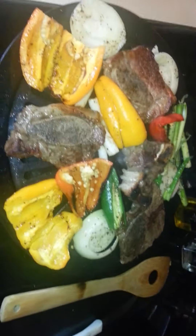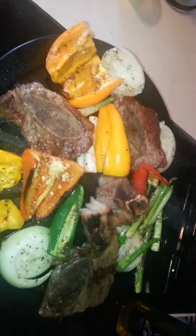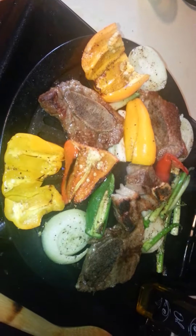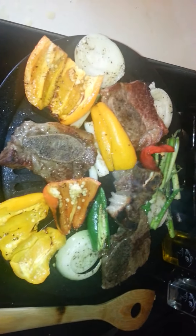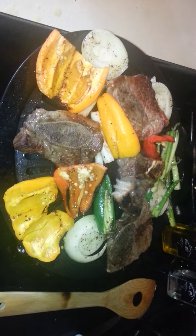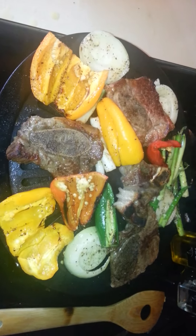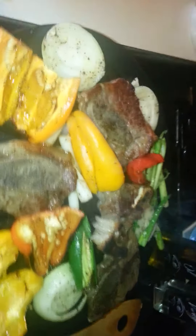It gives a whole new meaning to steak fajitas — it's not exactly fajitas but kind of looks like it. I just want to give you one of my videos of some of the stuff I've been eating lately to help me stay on a healthy regimen. I'm kind of doing the Wild Diet, which uses olive oil, coconut oil, a lot of vegetables, and lean meats.